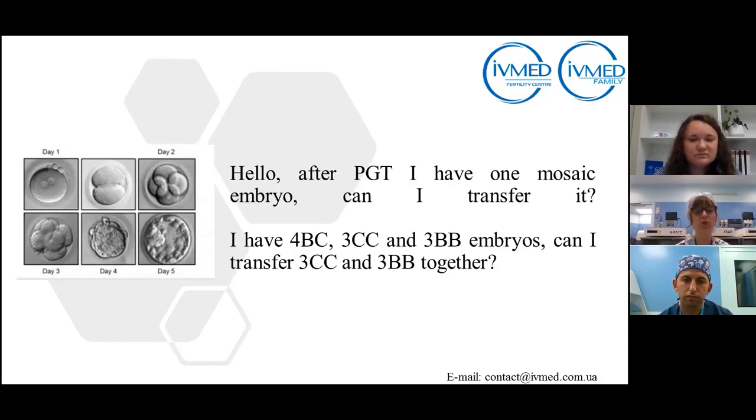So firstly, we need to know whether this embryo is high mosaic. It means that it has more than 50% of abnormal cells. And what chromosomes are involved in this pathology, because different pathologies may lead to different outcomes. Overall, mosaic embryos have a lower chance to implant compared to euploid ones, but it is still proven that mosaic embryos also can give a normal, healthy pregnancy, because mosaicism may be the artifact of a very sensitive testing technique.